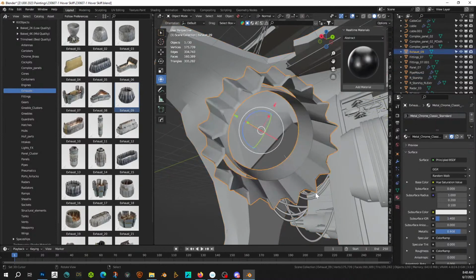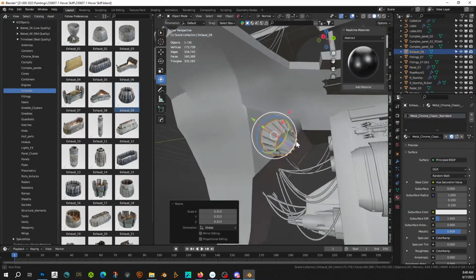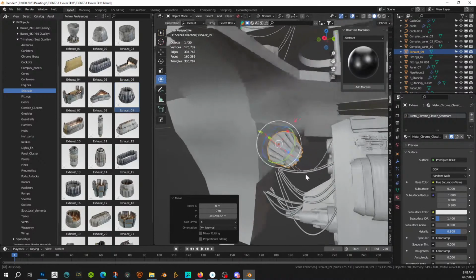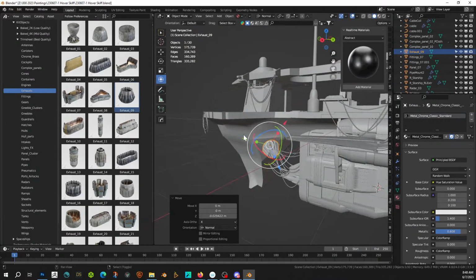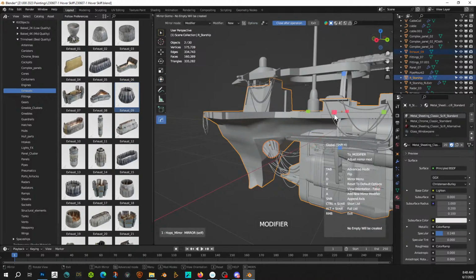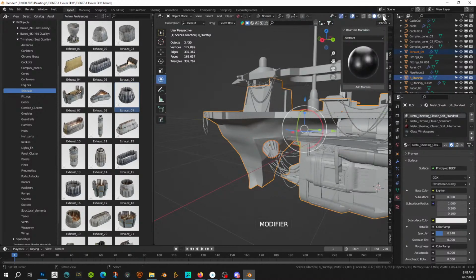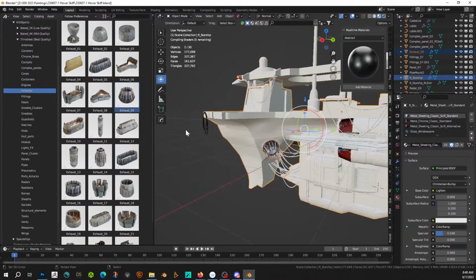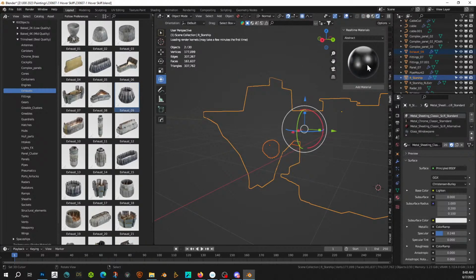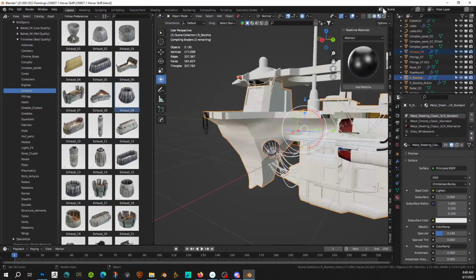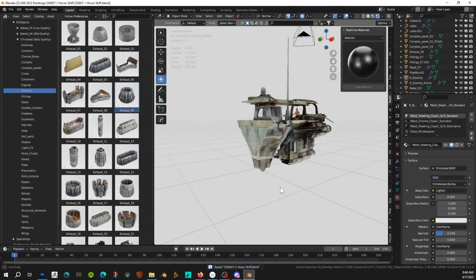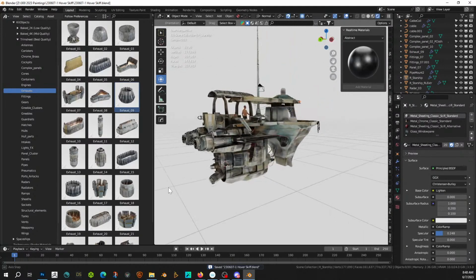Throw it on, scale it in. We'll bring it in just a bit. Alt X. Mirror it. Come back. There we go. Runaway mode change. That's cool. I can deal with that.